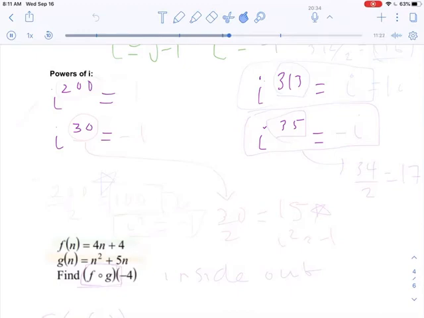All right, so when we have powers of i that are extremely high powers, we're going to break it down so that it's a little bit easier. There was a time where I told you guys to break it down into i squared. We don't want to do i to the 200th power and then write i squared times i squared times i squared 100 times, right? Hopefully you don't want to do that. So we know that we can use the power of 2 to help us.